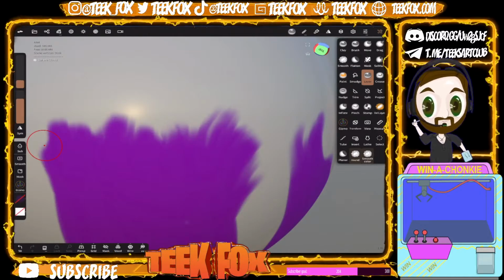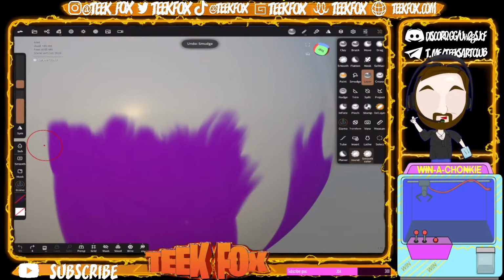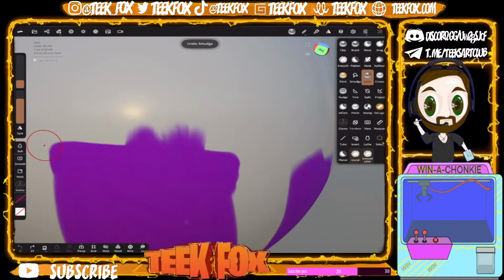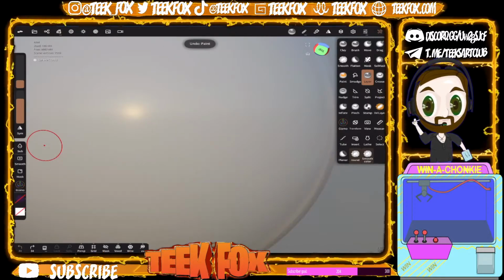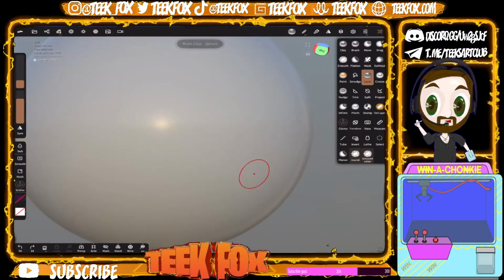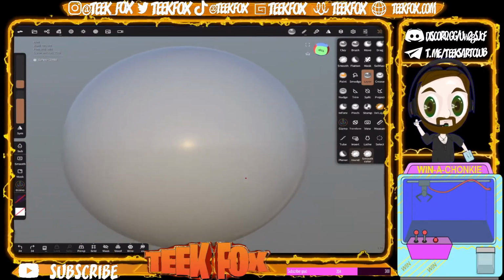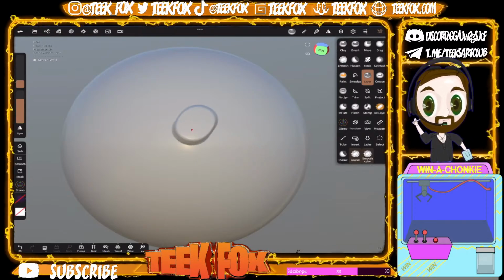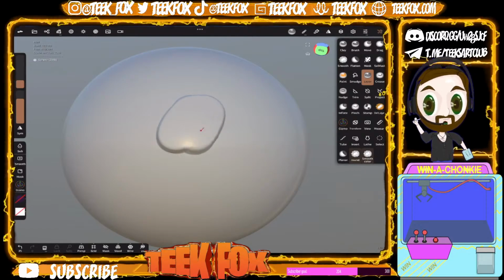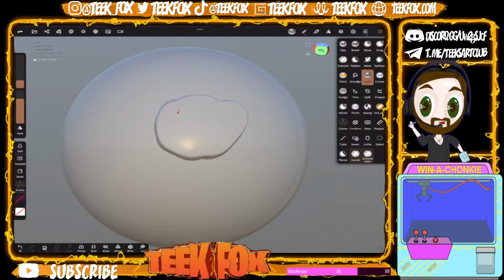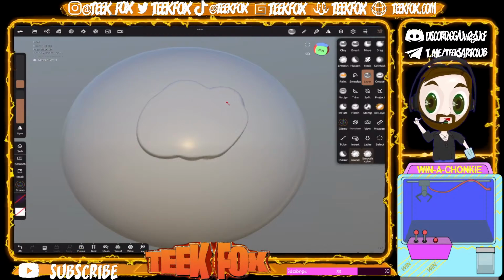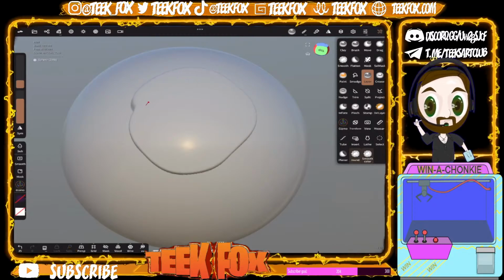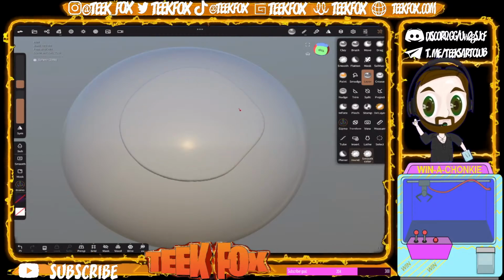Layer, that's a pretty good one. So I'll just get rid of this now. Go back to our normal sphere, get rid of all that paint. So, layer. There's two versions of layer. There's the one that will add a layer, but can you see it's not going any higher than what it has done now? As long as you don't lift your finger off, it'll just do a complete layer, but that thick.